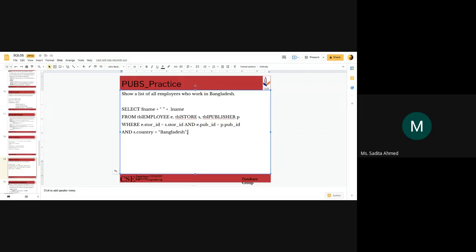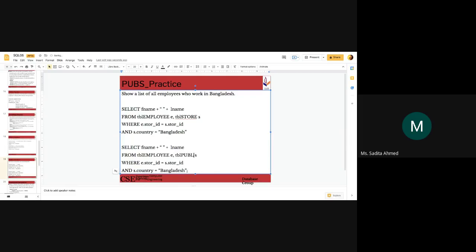Now, the only other option for us, the straightforward option, without so much trouble, we can simply do a union. All right? So with union, what will we do? Simply keep these two separate. In this manner, first select all the employees, or get a list of the employees who work for Bangladeshi stores, and then do the same for employees who work for Bangladeshi publishers. So instead of TBL store, what will we have?